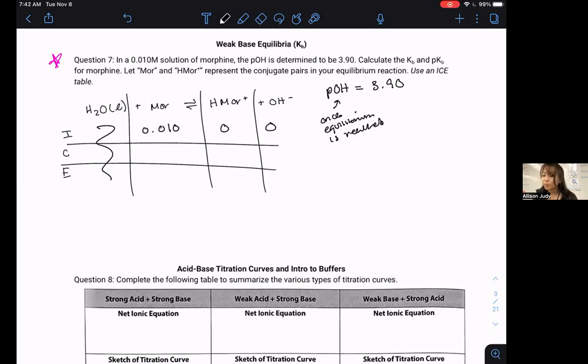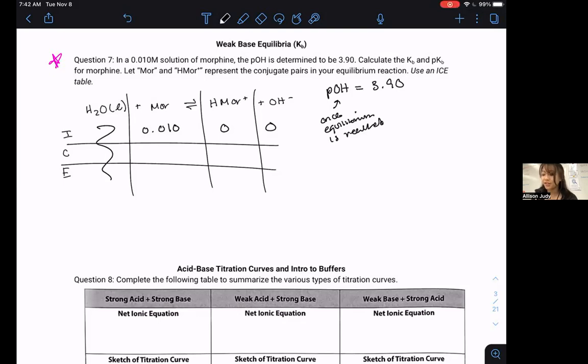So for our purposes, I just filled in the ICE table with the information we know. Kb and Ka, weak equilibria, are always put in terms of H2O and reaction with H2O to isolate the acid and the base behavior. And since almost all acid-base reactions are conducted in water, water is the environment. And in this case, for our mathematical isolation, water is also one of the reactants because it is amphiprotic and therefore can act as either acid or base.